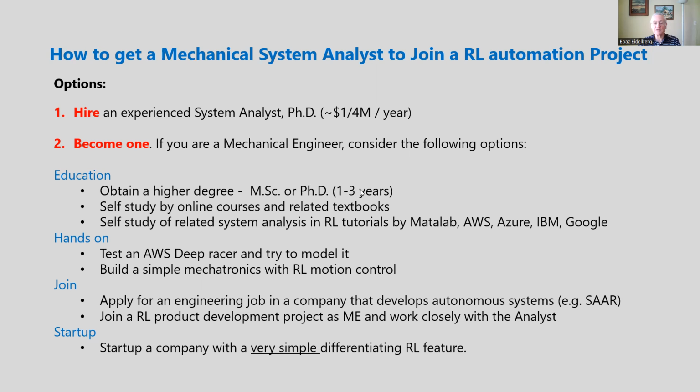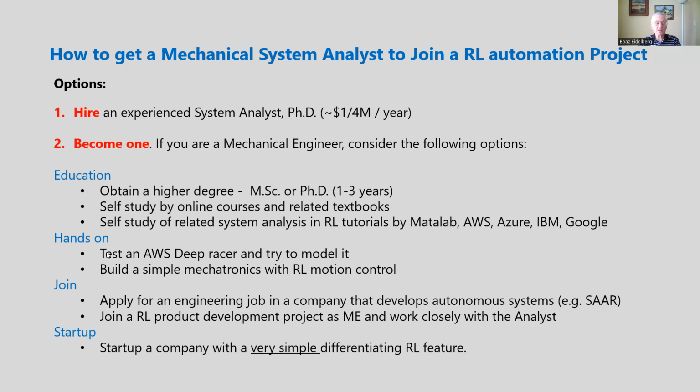In education, you may obtain a higher degree, Master of Science or PhD, which take either 1 to 3 years, respectively, in universities and colleges that present this type of curriculum. The other option is to do self-study by online courses and related textbooks. And also a very interesting option, like I've done when I got started with reinforcement learning, is to study some reinforcement learning tutorials by MATLAB, excellent ones by Amazon, by Microsoft, IBM, and Google.